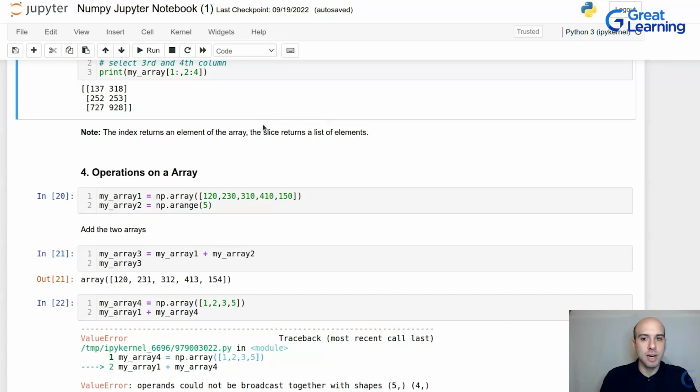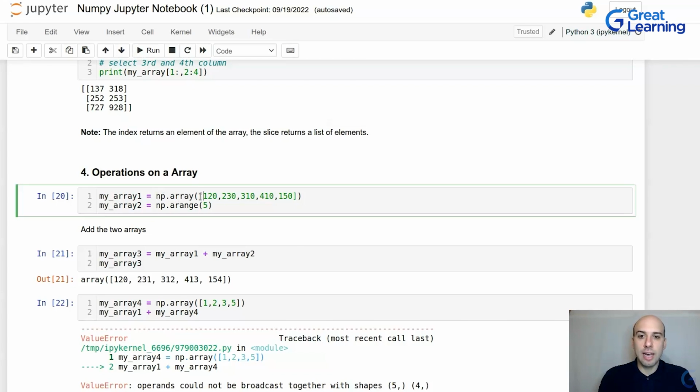Operations that can be done with arrays. We create an array, my array 1, in the usual fashion. So np.array, and then we give a list with 120, 230, 310, 410, and 150. So 5 elements. And then we create another array. Here we are seeing another way of creating an array, which is with the function arange.